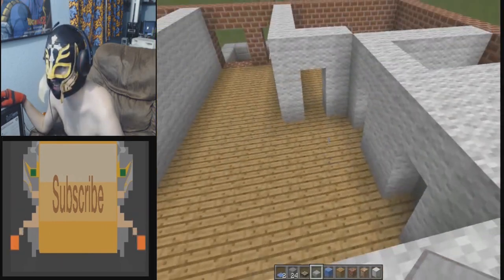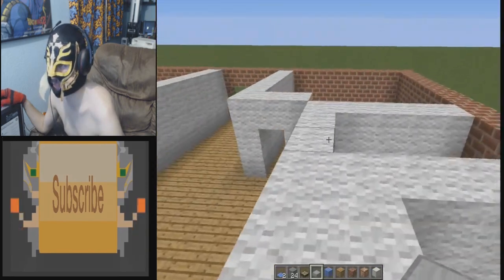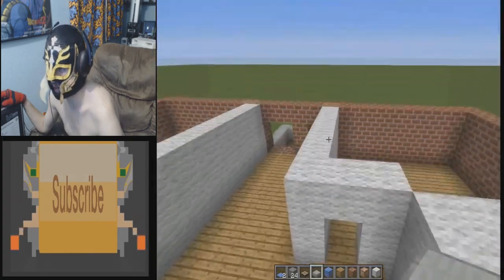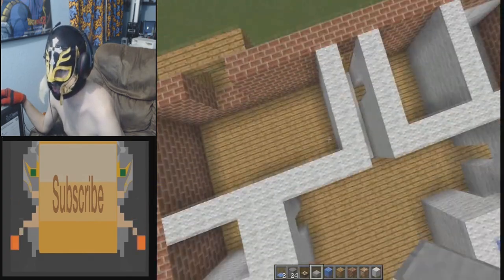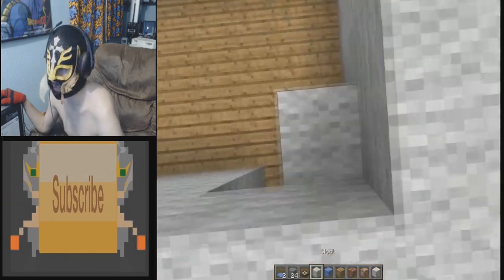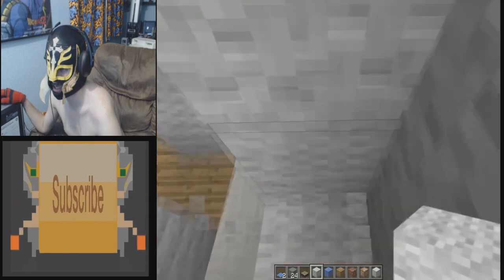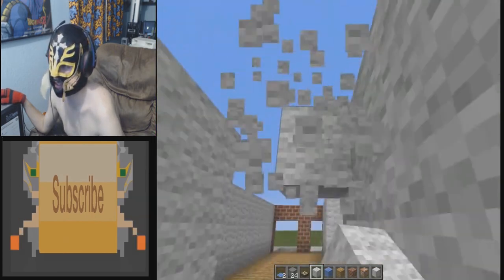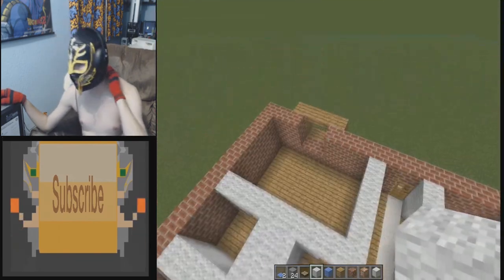Well, actually, we can't really shrink her room down, because then it'll mess up the door to my room, because I can't go any further down. But I got an idea. We need to knock out the side wall, this wall that connects to your bedroom and the garage. It's too short. Well, then you guys do that. How about that? Yeah, we'll just knock down that whole wall there.